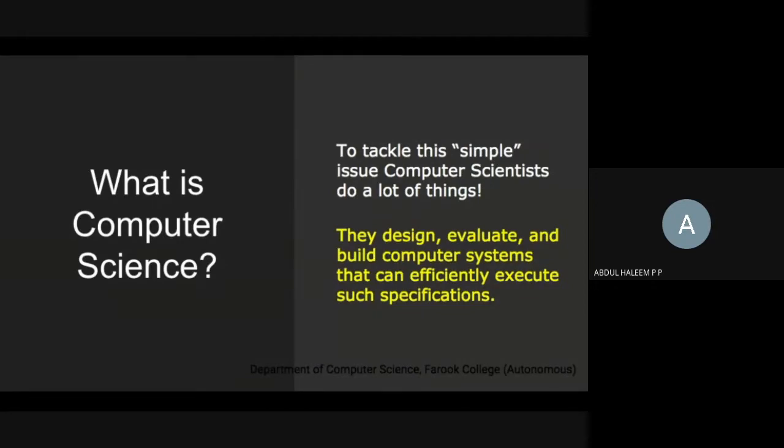Now you can look at the various courses you have done for your BSc degree and the courses you have to do in your MSc degree. You will get enough justification of why a particular course is included in a bachelor's or master's program in computer science. Even if we are not interested in a topic, we can see that the course is given as a core course in the syllabus by the people who designed it, because knowledge about those areas will be fundamental to computer science. That's why they have included it.